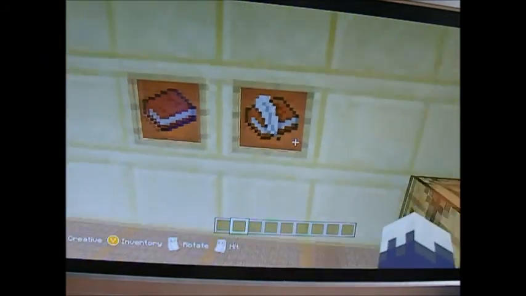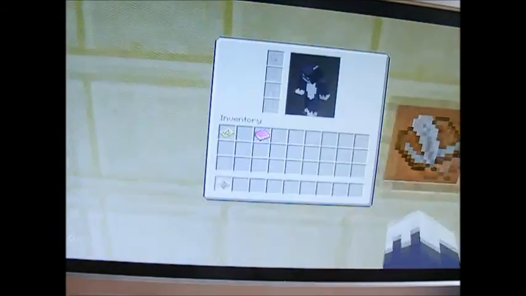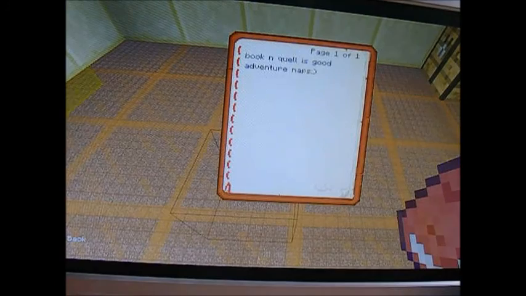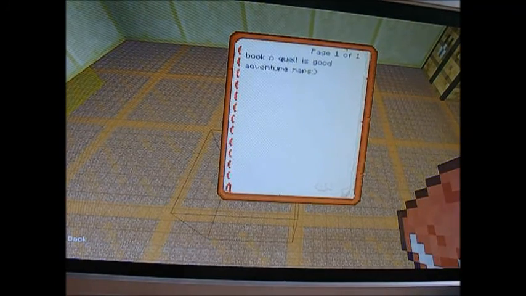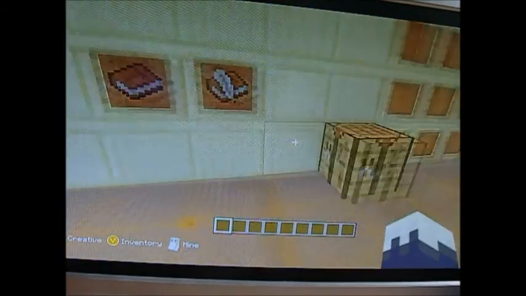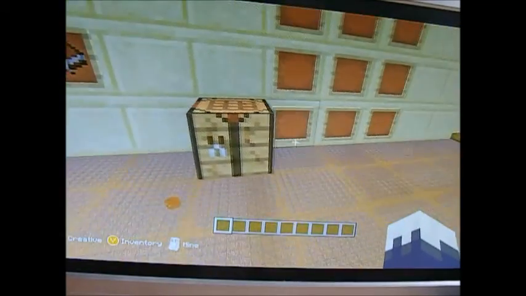So here's the book and quill. By the way, that one's the crafting room. I'll show you how to craft the master. So here's the book and quill. I just said read. And it says, book and quill is good for adventure maps. Winky face, which it is good for adventure maps. You can use them now for adventure maps. You can use them for a keyboard, if you know what I mean, like you plug a keyboard in and use it.